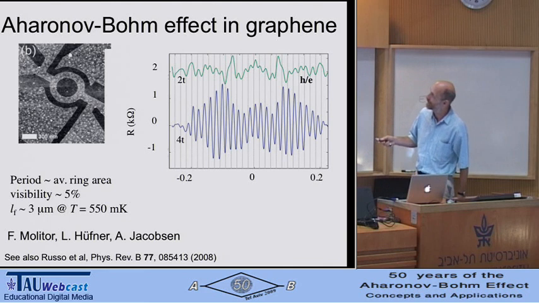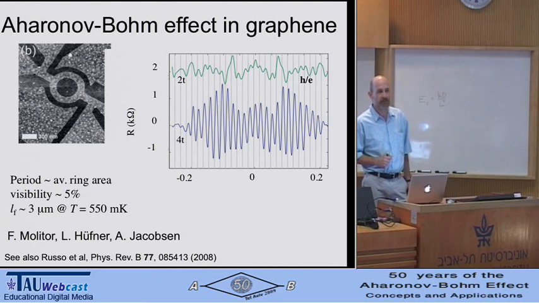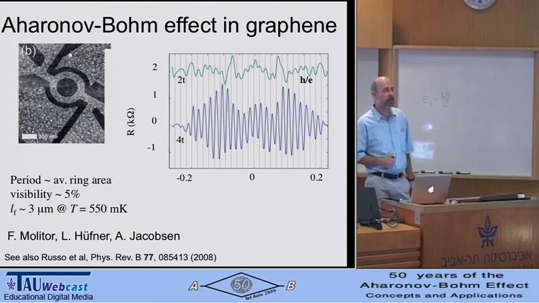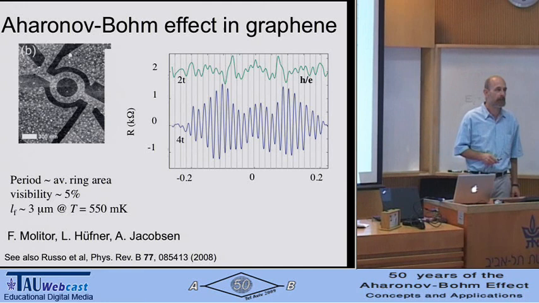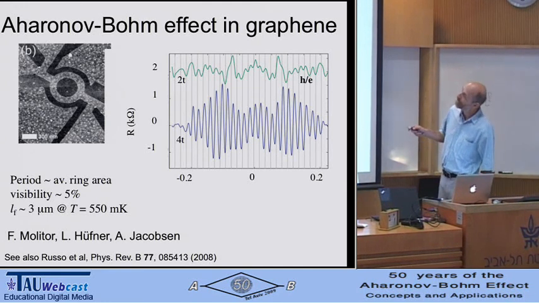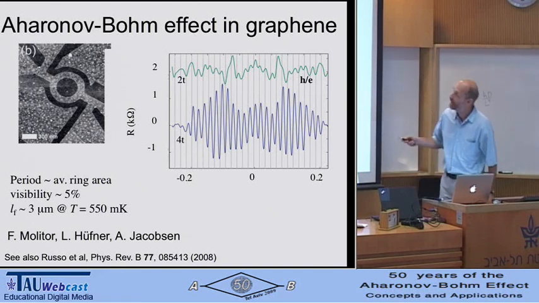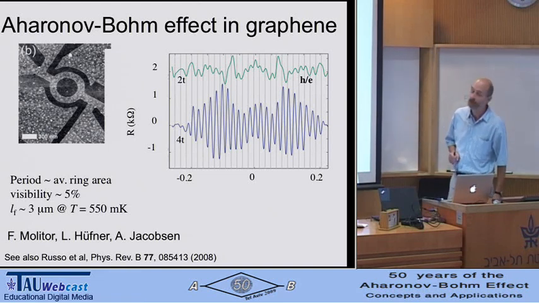So that's the resistance of this device as a function of magnetic field. I'm sorry, the B here disappeared. And you can do a 2-terminal, a 4-terminal experiment, and the amplitude of these oscillations is of the order of 10%. So it's as good a mesoscopic device as gallium arsenide and many other samples where the Aharonov-Bohm effect has been observed. I should mention here that you see these side gate structures, which are cut out of the same graphene flake. And so with this technology, you can make very intricate samples that allow you to make phase-coherent electron physics.